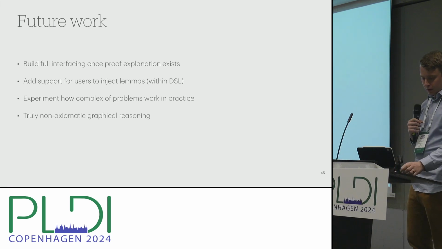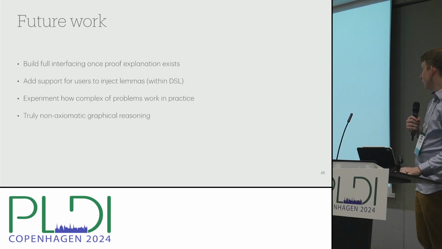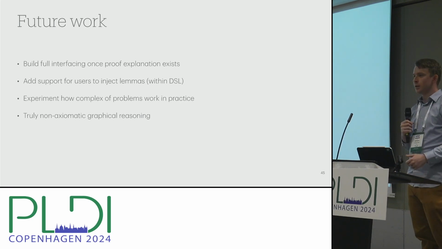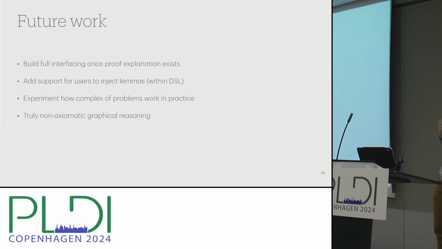So with that, sorry, one last point. We also want to get truly non-axiomatic graphical reasoning, which means that we want to have a way to reason about graphs with semantics and calc without actually having to worry about structure. And this is sort of the first step towards it.